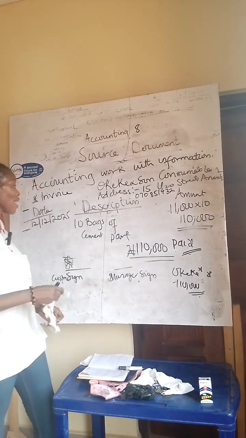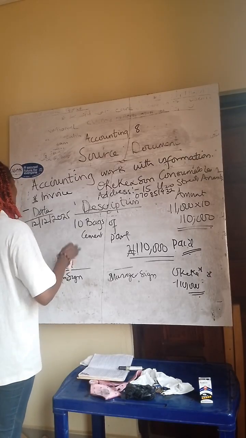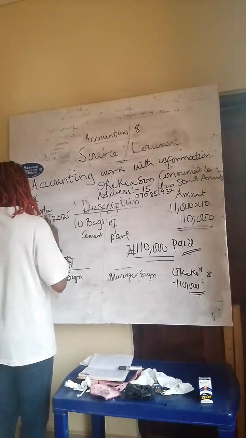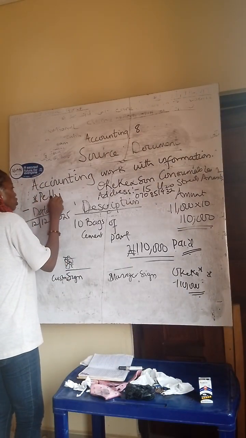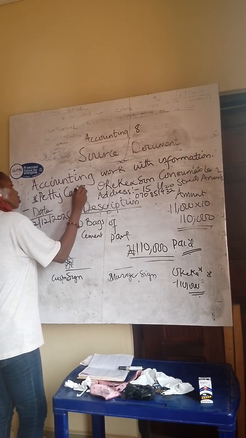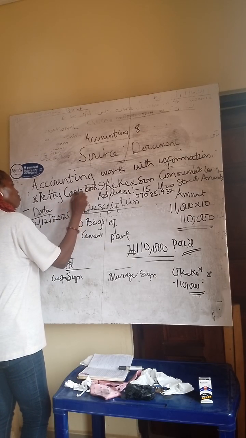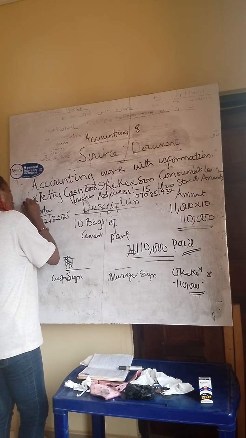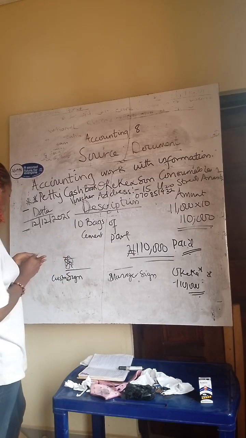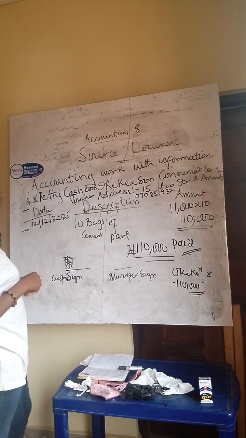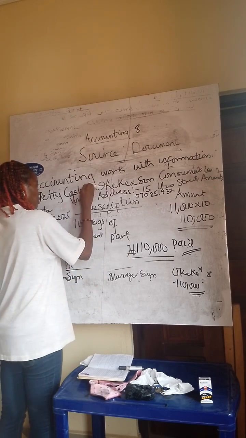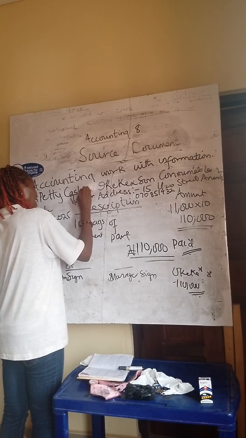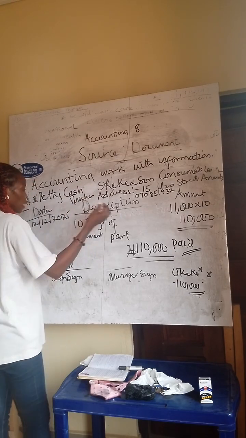Now the source document for expenses is your petty cash book. Your what? Petty cash book. So a petty cash book is also a what? Source document. Some call it cash book, some call it cash voucher. All of them simply mean you have recorded a petty cash transaction in a book. Now the petty cash book, not petty cash book, sorry, petty cash voucher book is different. The book is where you record the transactions that are petty in nature, but the voucher is like your receipts. So it's also a booklet.